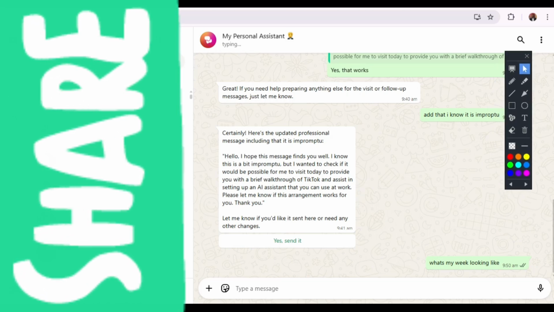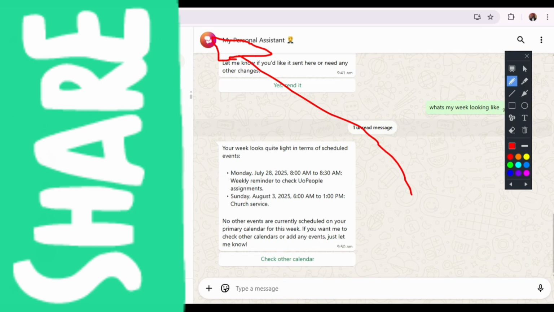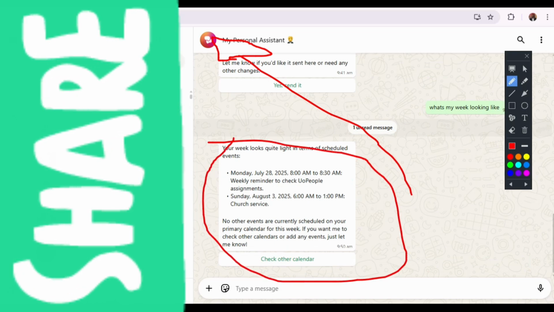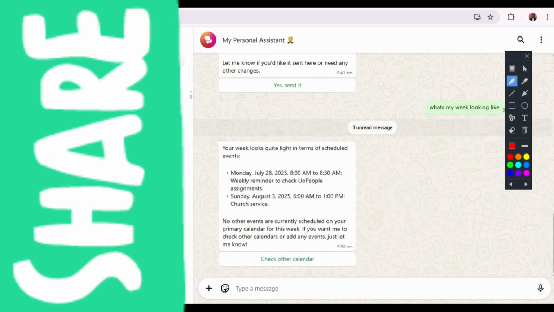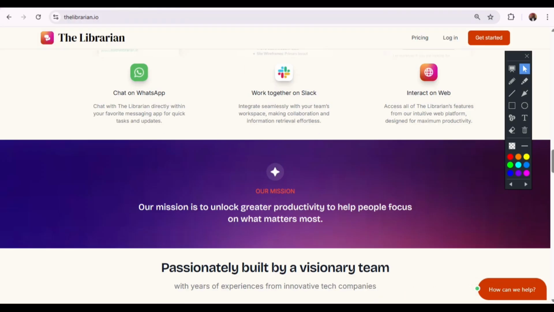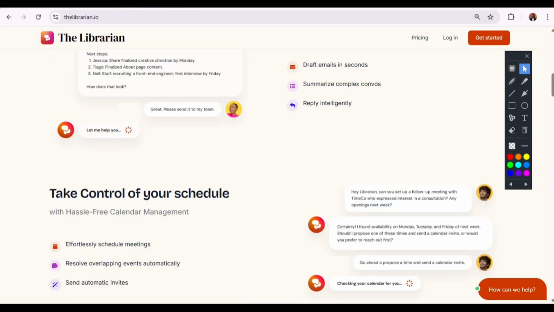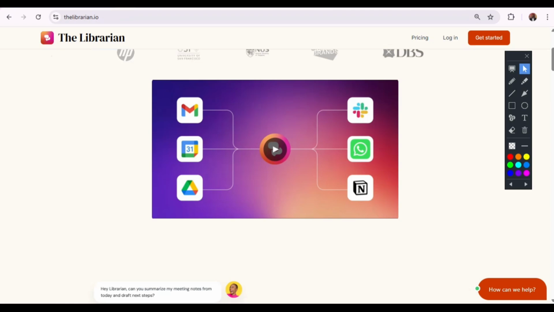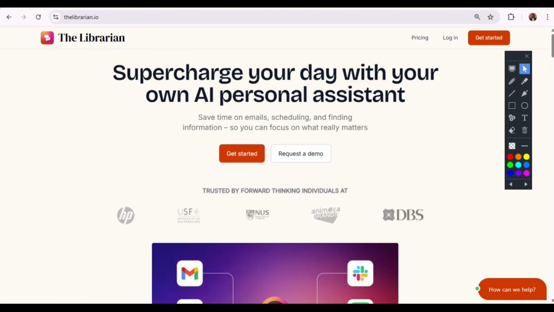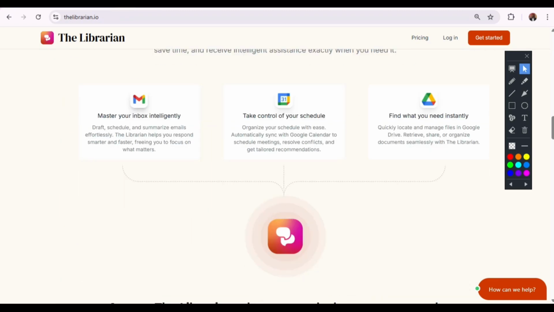So it is typing. You can see over here at the top that it is typing. I have a couple of messages. So you see, Monday, July, blah blah blah. So I can just come into, how do we call it, WhatsApp, and be chatting with an AI assistant that has access to my Google Calendar, Google Drive, GitHub, LinkedIn, Notion, Slack. Bro, it's crazy. So if you're on the platform, all you have to do is to sign up.